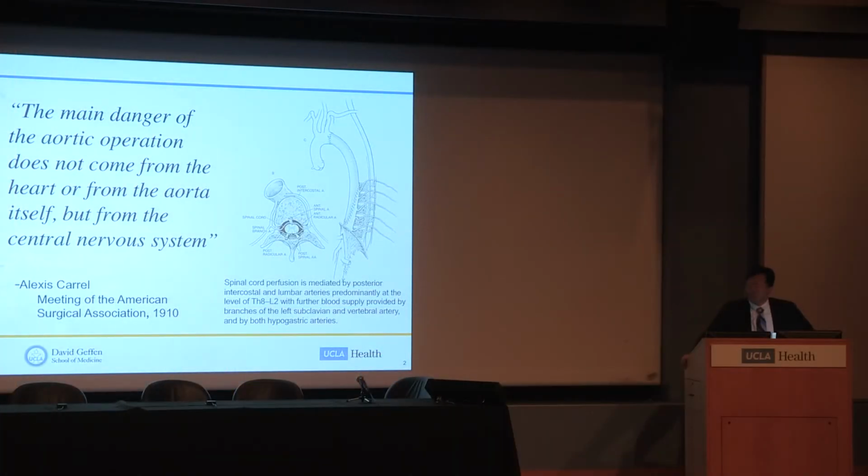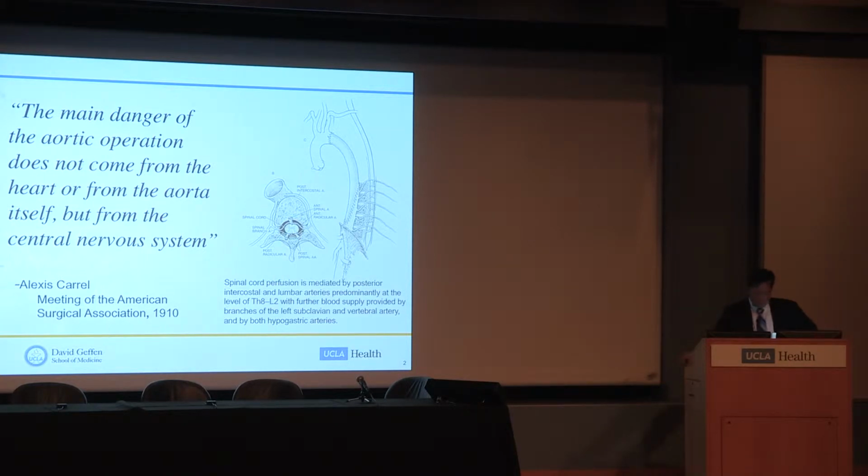This is a very vexing issue that was apparent from the earliest days of aortic surgery, even dating back over 100 years ago to Dr. Alexis Carrel, Nobel Prize winner, who recognized that the main danger of aortic surgery is not with the aorta or the heart itself, but really with the nervous system.